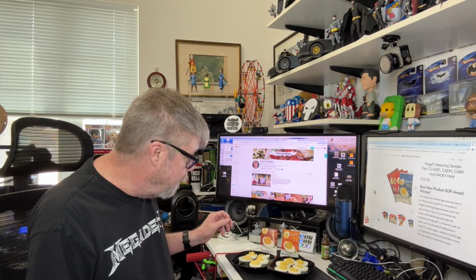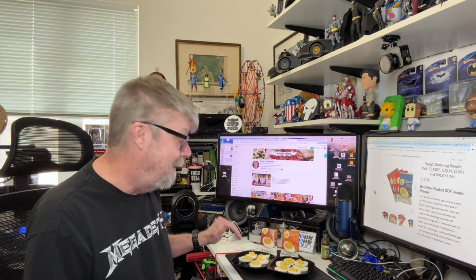The smoky ham flavor is very subtle, which is nice. I was hoping that it would be like the last ones, a very subtle flavor, because sometimes when they go with the seasonings and the artificial smoke flavor and whatever, that overpowers it. But no, that definitely has a really nice smoked ham flavor without being overpowering. I really like this one. This one is really, really good.